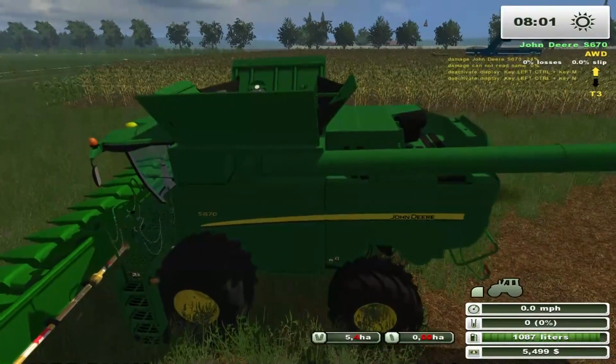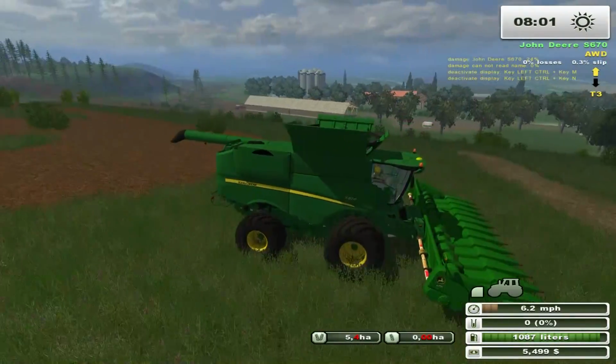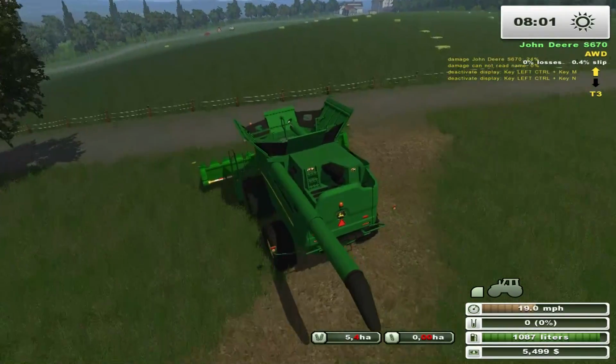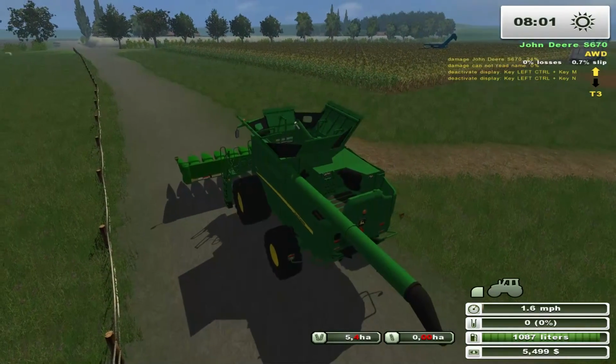Now we got our S670 John Deere combine here from Big Boss Modding. The header, I don't recall which combine this came off of. I know Big Boss Modding's combine does not come with a corn header, so kind of disappointing. Oh well.